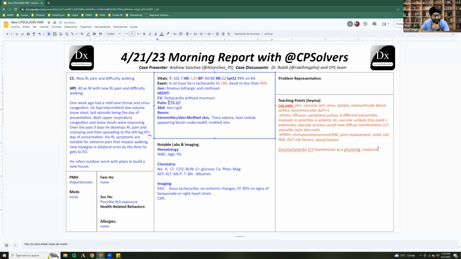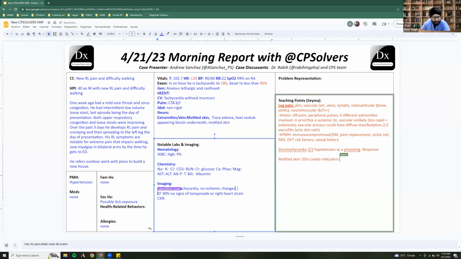This mottled skin that you are now typing in, definitely that can be a harbinger of an ominous finding. Livedo reticularis comes to mind. So the patient is definitely, I think, going down a slippery slope, and I'm very worried. But as far as empiric management, for the infection, and I don't even know what we're treating, I would start with empiric antibiotics because we're dealing with borderline septic shock.